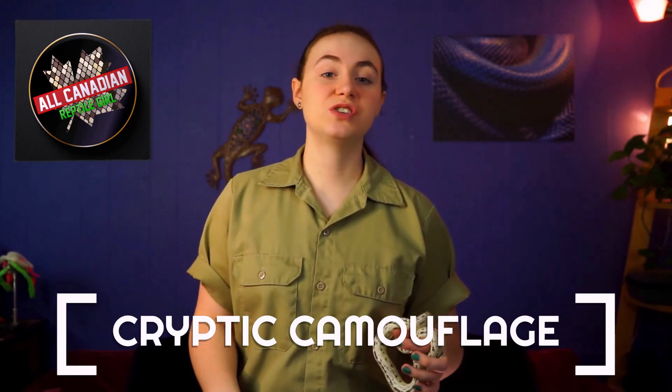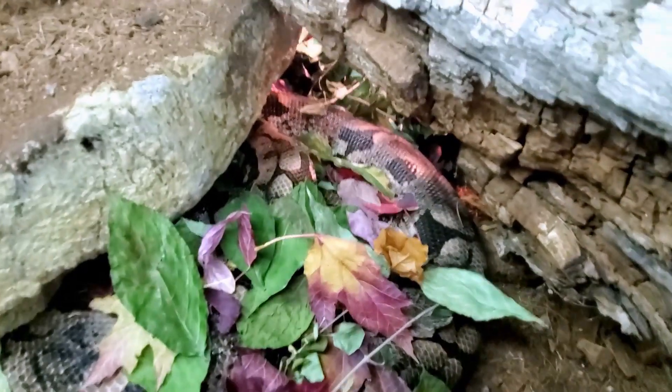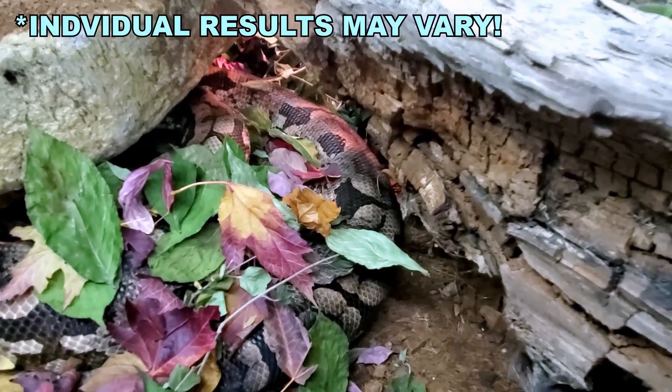When you look at an animal in the wild, their appearance is not accidental. It is a product of generations of natural selection that gives the creature the optimal chances of surviving long enough to reproduce and pass down those traits to the next generation. There are different strategies that have evolved to accomplish this. Cryptic camouflage is an extremely useful one — this is where an animal uses a combination of colors, patterns, and behavior to blend into its surroundings to go unnoticed, either to sneak up on prey or to avoid being seen by a predator. A great example is the cryptic pattern of Dumeril's boas that perfectly blends into the leaf litter they like to hide in and wait for prey.